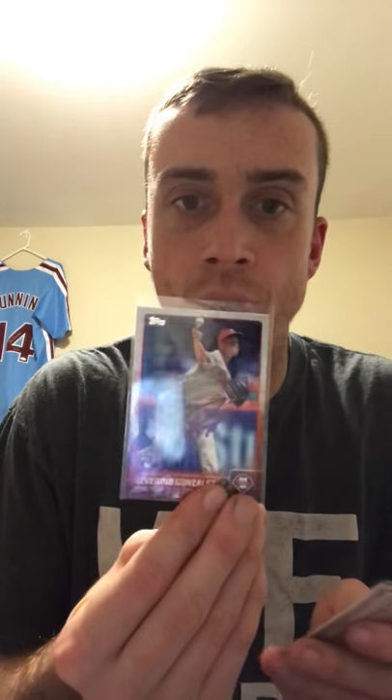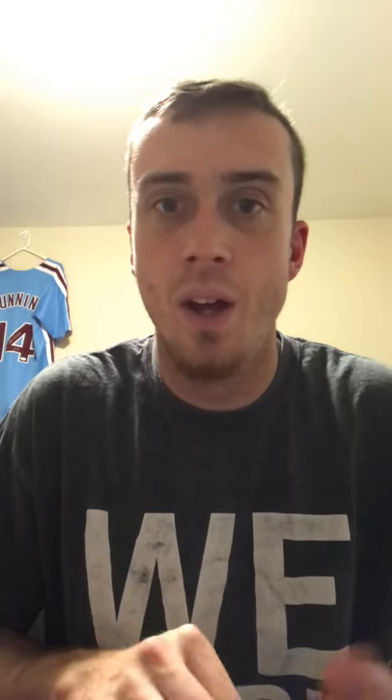I also did a Facebook deal — the cards took forever to get to me, I don't know if they were ever going to arrive unless I called them out. I picked up a Severino Gonzalez autograph for my Phillies PC, and Steven Sussdorf — I never got him in person even though I saw him — also for the Phillies PC. My buddy Frank, knowing I collect guys named Jeff, sent me a relic numbered out of 189 of Jeff Francoeur. And for dual sport guys, a Russell Wilson Hog Heaven insert — pretty cool.